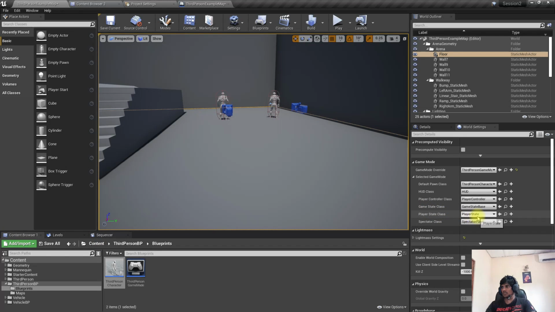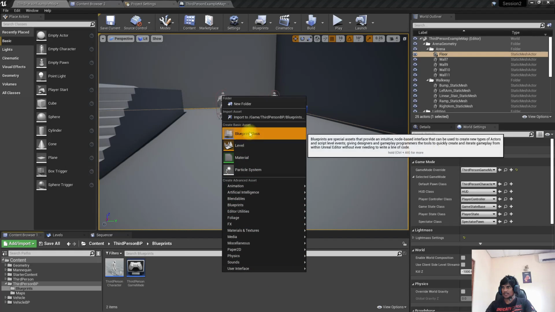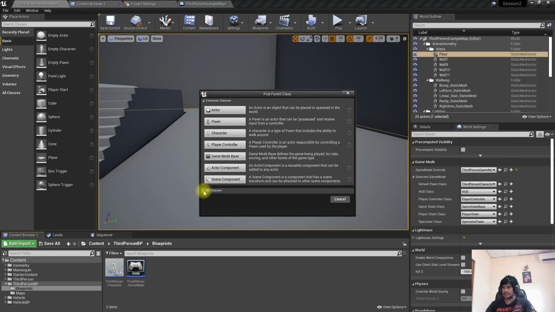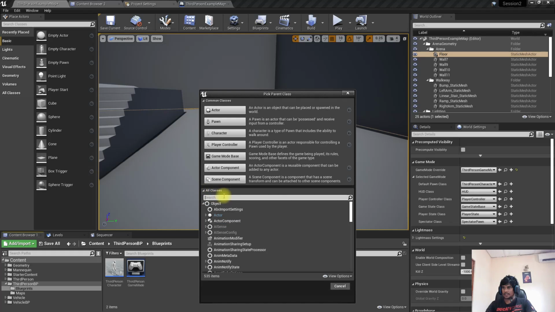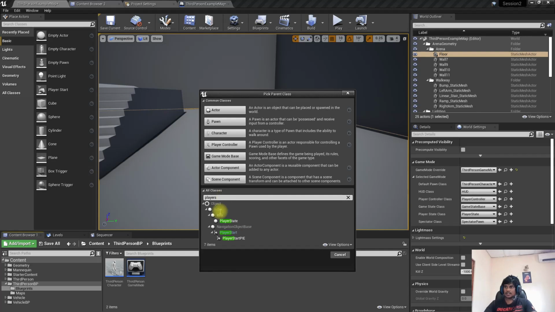So yeah, if you need to create a custom player state, you can create one by extending the player state. Here we don't have it under these common classes, so start typing player state and we get the player state.